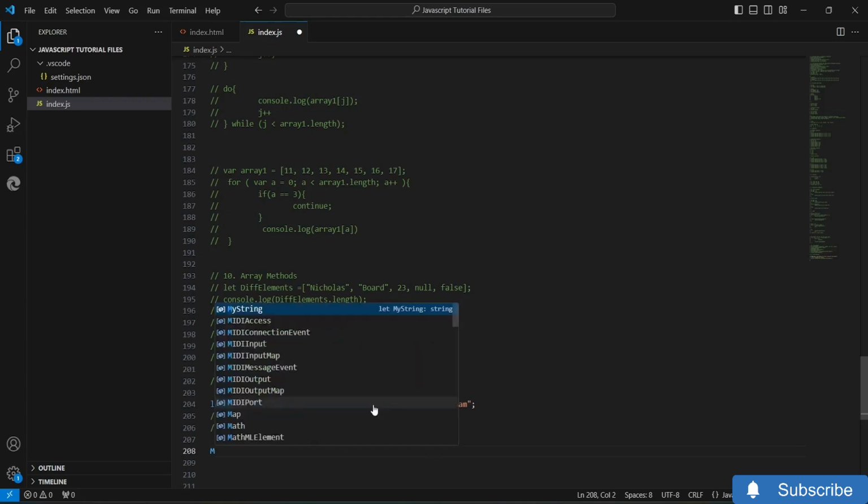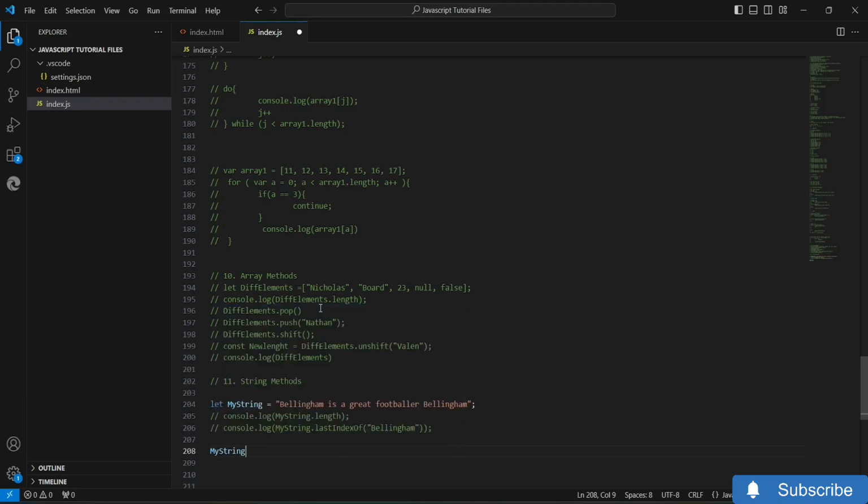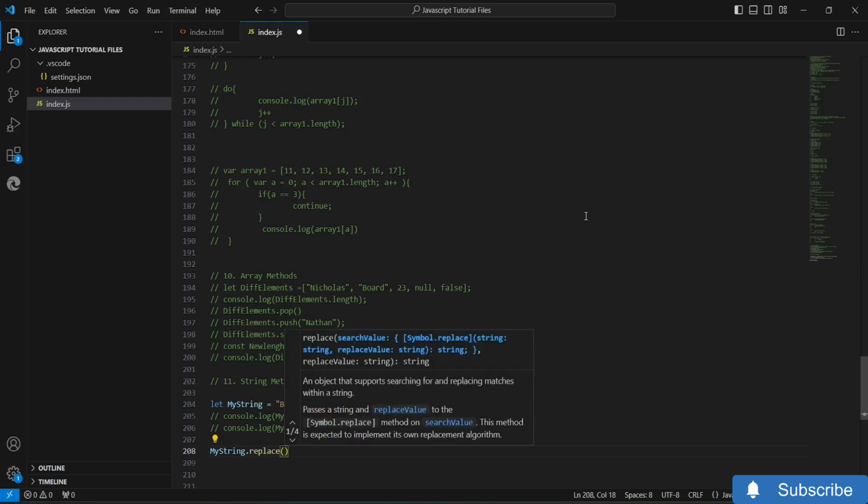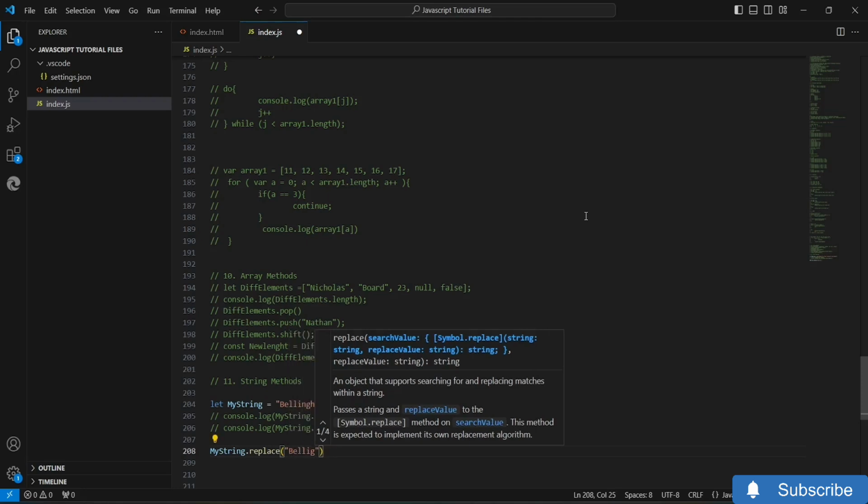So for that, I will type myString.replace, open parenthesis, open quote, and here I will type Bellingham.